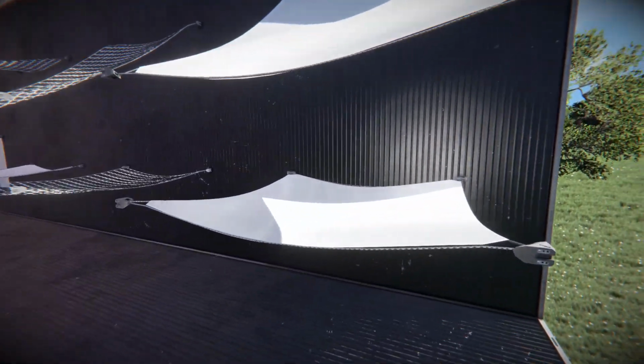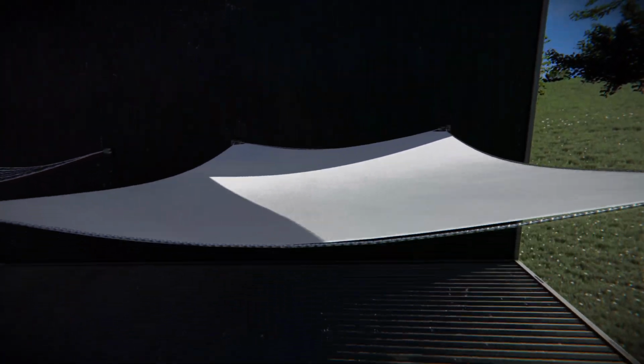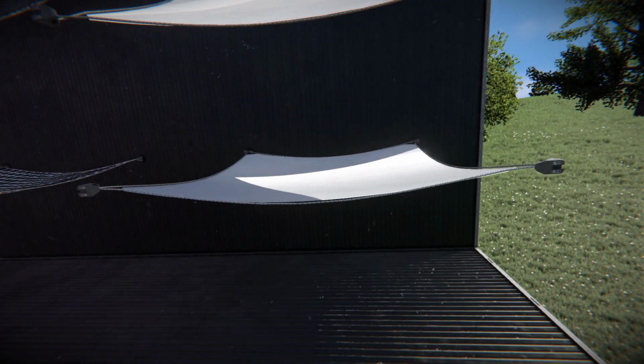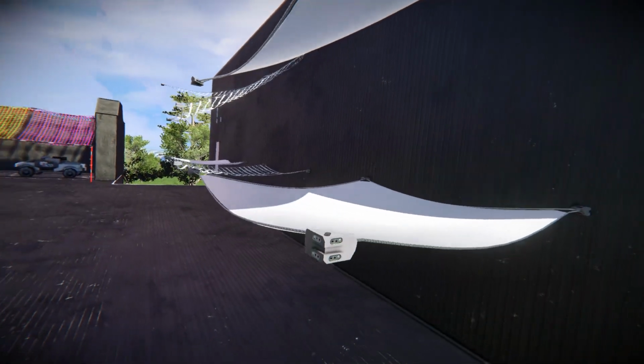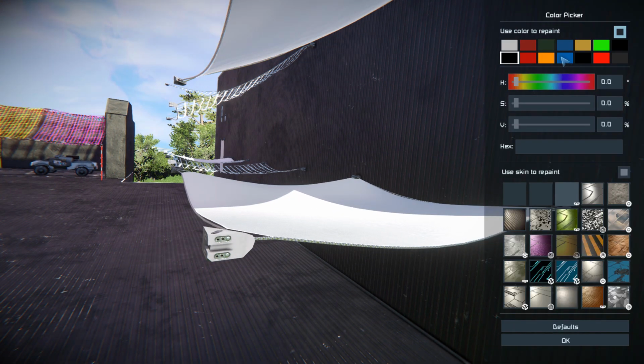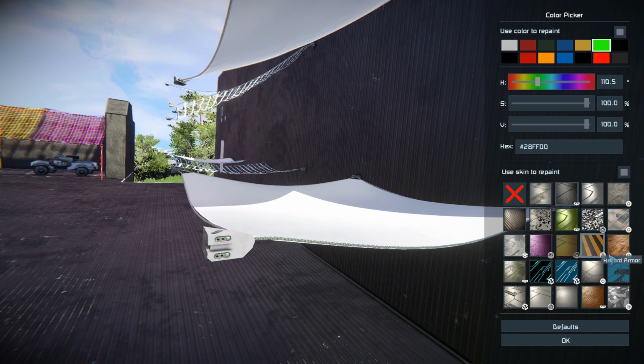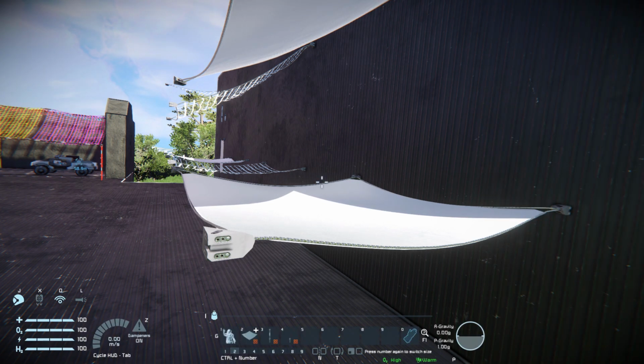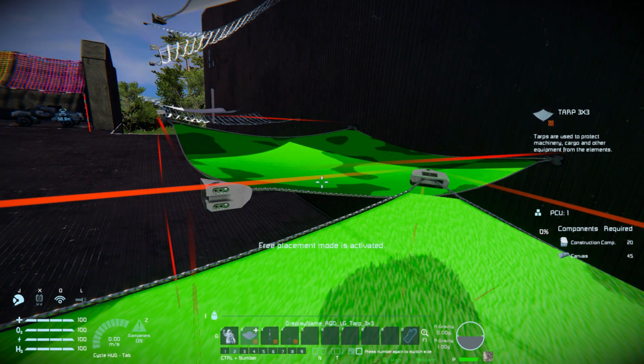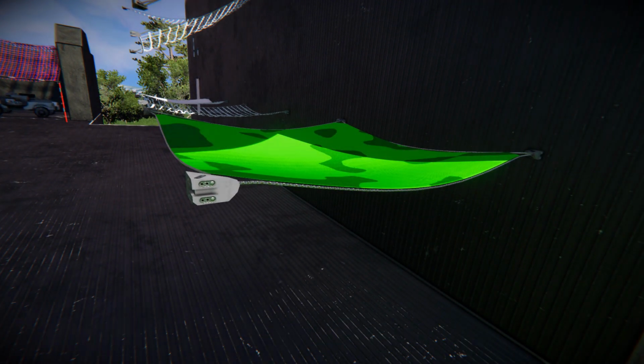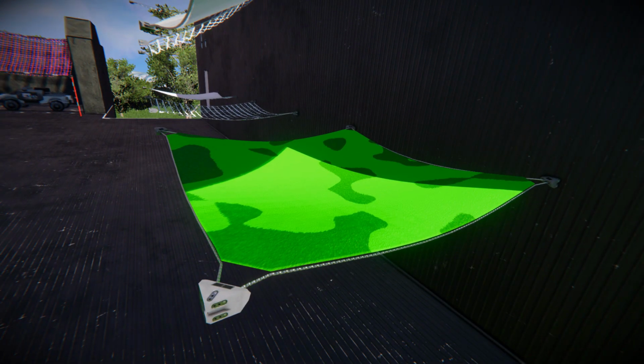So back all the way over here and looking down, that is what we get. It is just a flush version, and we can attach it onto a wall, attach some pillars onto it, and of course we can recolor them. But let's quickly get this bright hideous green color, and let's go for the camouflage. I'm now going to come across over to this, and then do that. There we go, we can color it, and we can put skins on it.